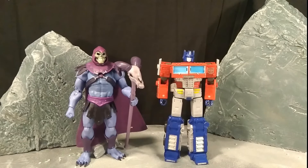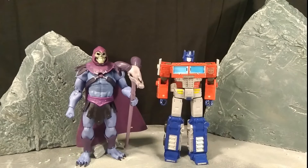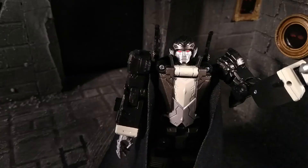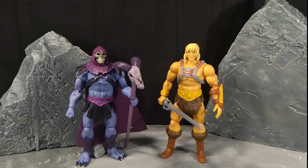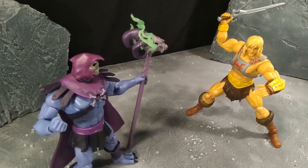Here he is next to the staple of the 1980s — Optimus Prime, in this case the Earthrise version. How could I resist putting this 80s wonderfest together? Here he is next to a ghoulish creature himself, the macabre Man-Thing, the Marvel Legends build-a-figure version. I do love how they look together. And of course, there is one figure which he must look good with — the He-Man figure. And they do look good together, my friends. He-Man stands slightly taller than Skeletor, as he should. The two together — they are magnificent. Born to clash on any shelf.